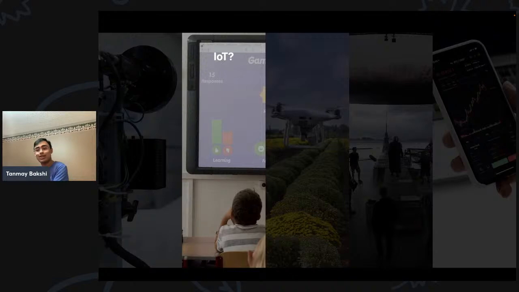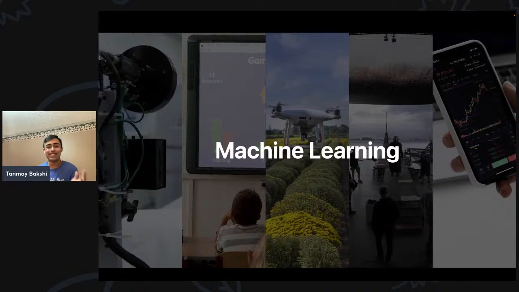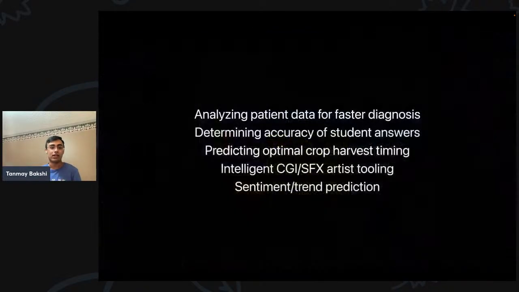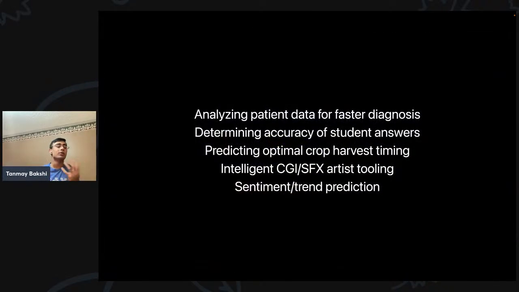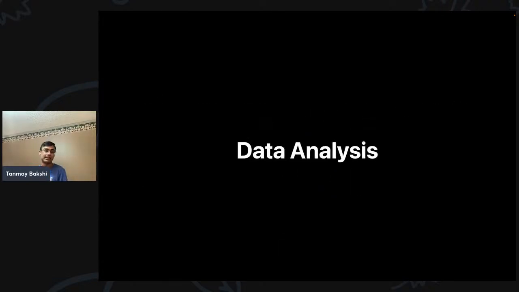But when you start taking a look at machine learning technology, you actually start to realize it can be applied basically everywhere. It doesn't matter what the domain is. You can apply machine learning technology quite simply because it is a universal technology. Because at the end of the day, all machine learning is just really fancy data analysis. Now, really fancy, to be fair, but it is data analysis.